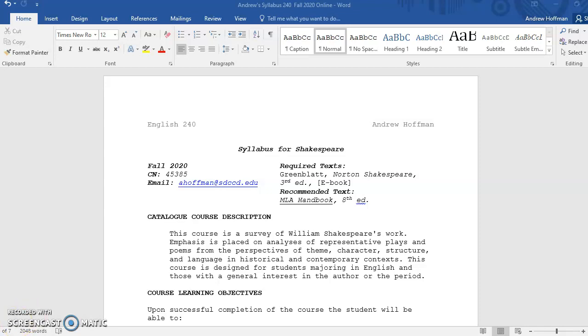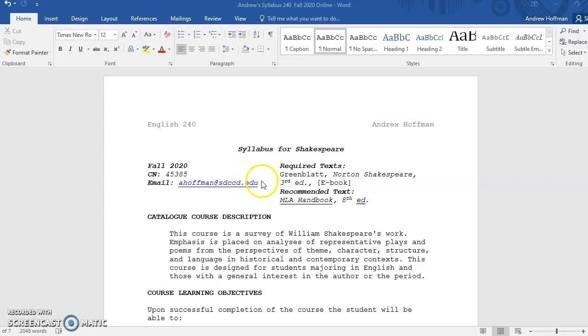Because of that, one of the first things you may notice in the syllabus is I don't have my office, and I don't have office hours, and I don't have an office phone. I can't go to the office. The only thing that you do have here is my district email account. I will say that there is another way to contact me, and that will be through the Canvas web portal that has a message system as well. So you actually have two ways to contact me this semester.